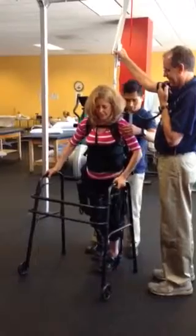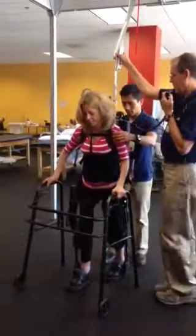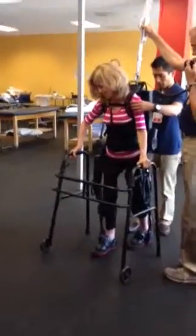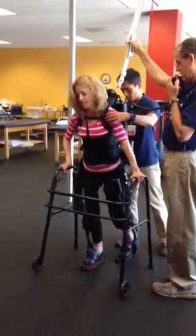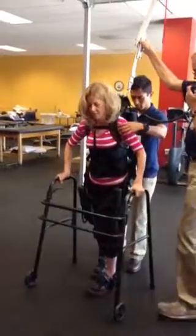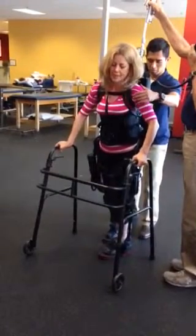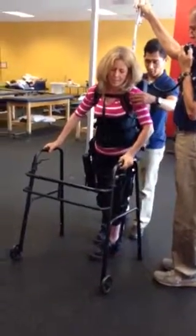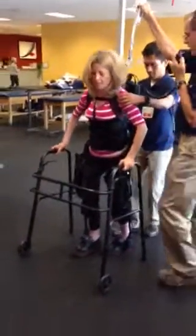That's better. Step. That's better. Step. Good — walker. Now let's get over that right leg. You're leaning to the right — that looks good. Now lean forward some more. I can help you. Right there. Step. Walker. Good. Lean left. Go closer to the walker and you feel more. Feel better? Yeah. That's where you want to be. And step. Good.